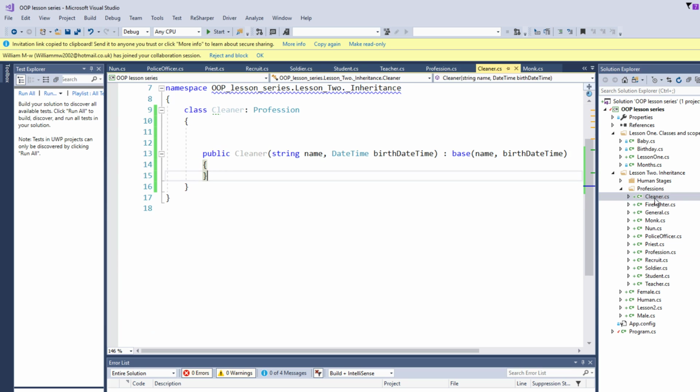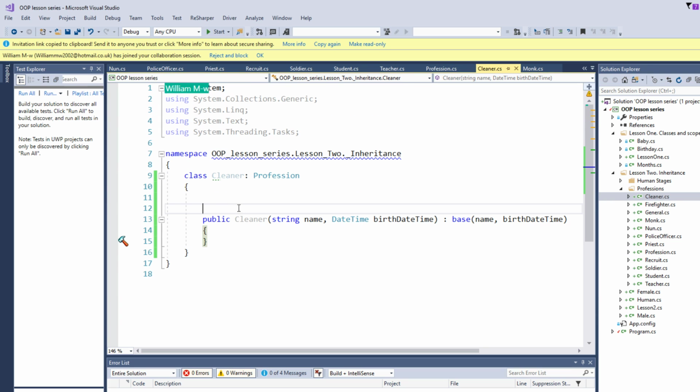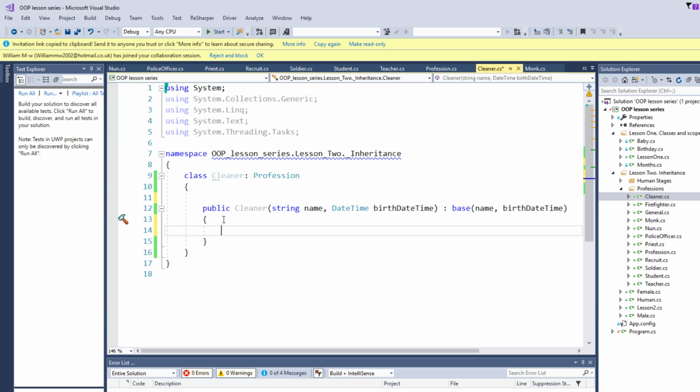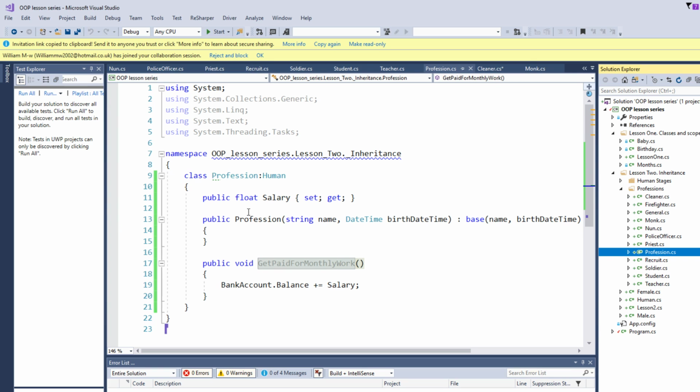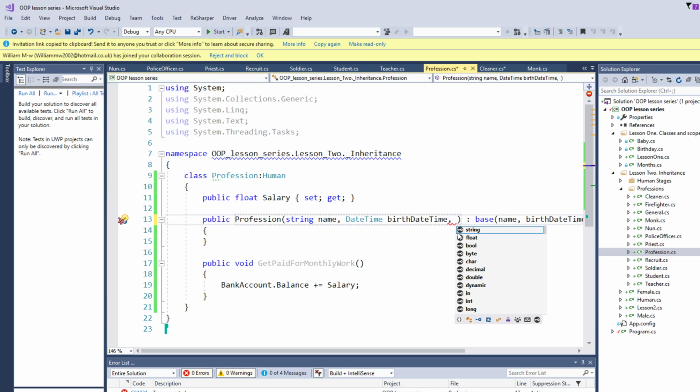And now our cleaner has the same. If we call get paid, we see that it exists. When we create a profession, we would probably like to add one extra parameter to a constructor, which is salary. So let's do that.